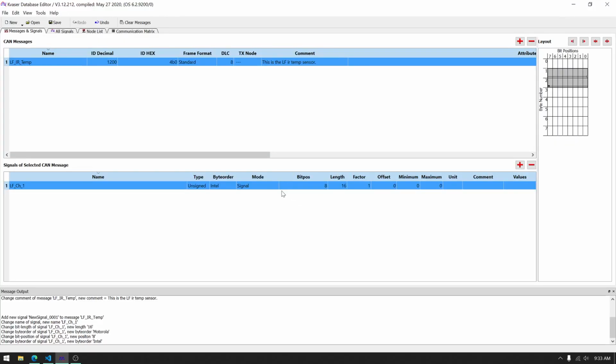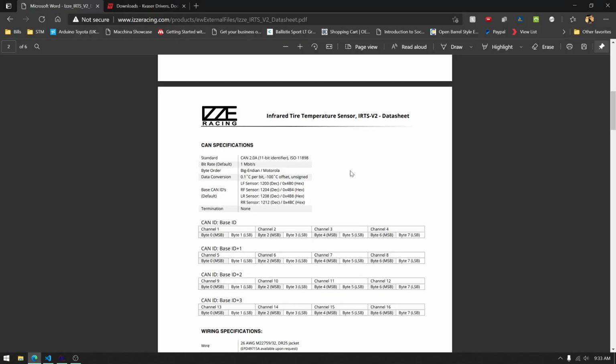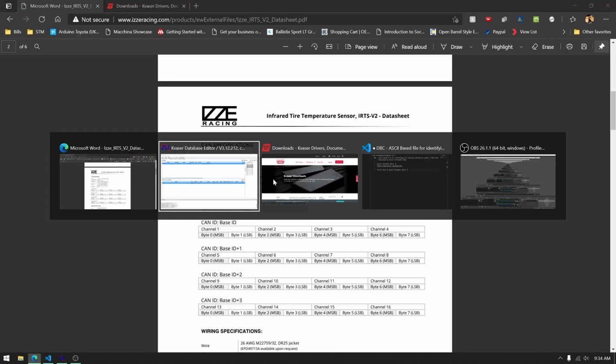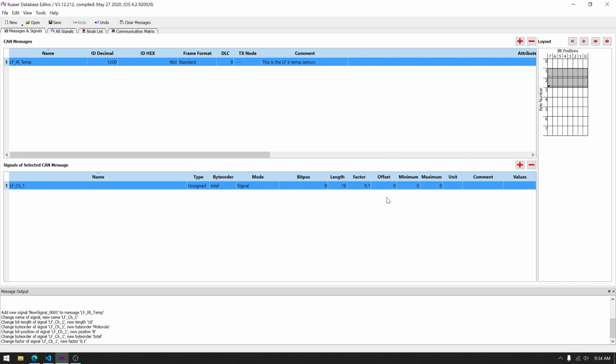0.1 degrees Celsius per bit, so a factor of 0.1. We have no offset. Oh, yeah, we do, I apologize. Negative 100 degrees offset. So negative 100. We can type in minimum and maximum, but it's not necessary.